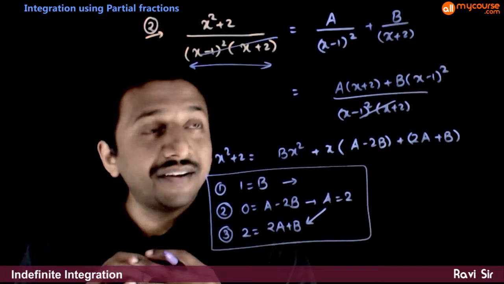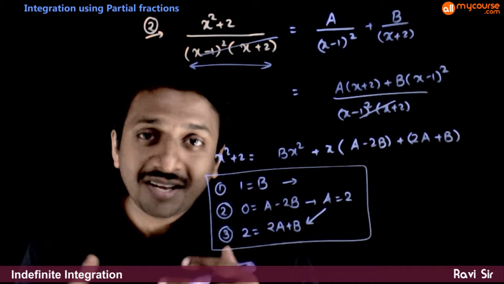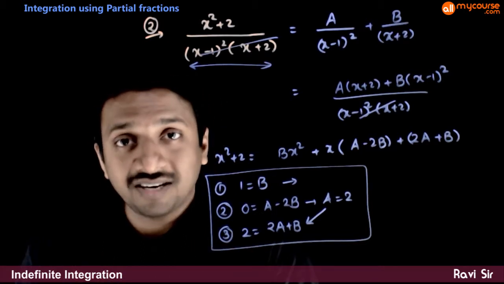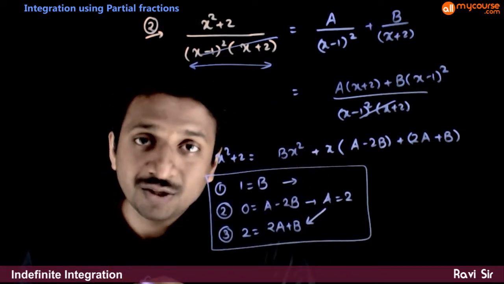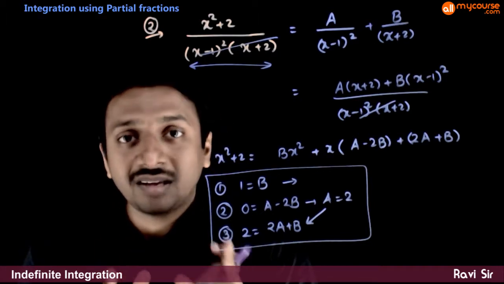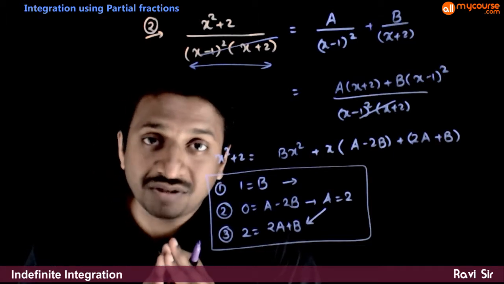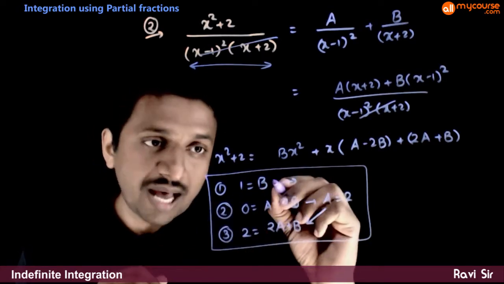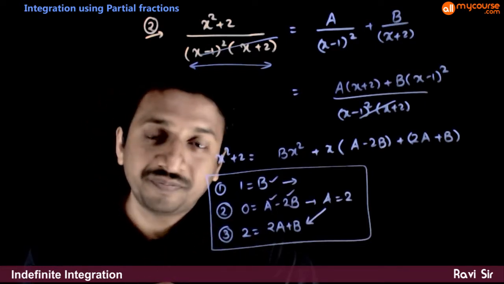So if I write the partial fractions in whatever way I want, it's not necessary that they'll work. You have to choose the fractions nicely. The simple technique is that when you choose the fractions, the number of unknowns should be the same as the number of equations. As you see here, you have three equations, but you have chosen only two unknowns. That is why you got a problem here.